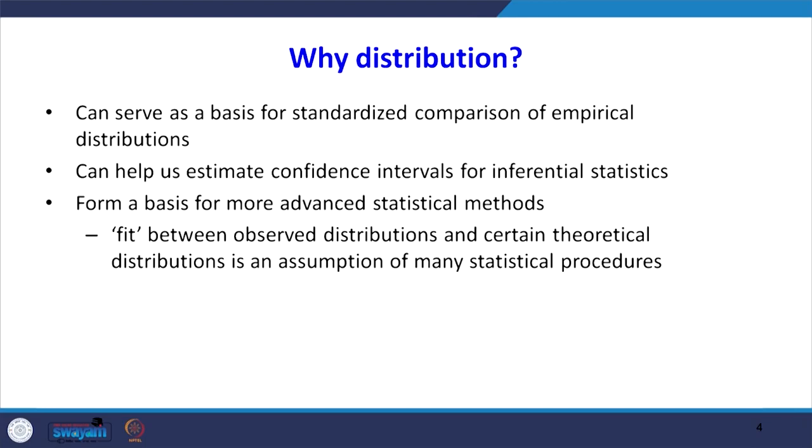Why do we have to study the distributions? Suppose you are doing a simulation, for example, where the arrival pattern follows a Poisson distribution. Suppose you have collected a set of data, and you prove that the arrival follows a Poisson distribution, then the mean, variance and other population parameters are already defined. If you have a natural phenomenon and you are able to compare it with the standard distributions, there are well defined distribution parameters, and you can use those parameters as they are. That is the purpose of studying the distribution.